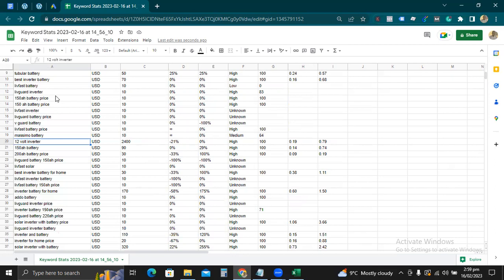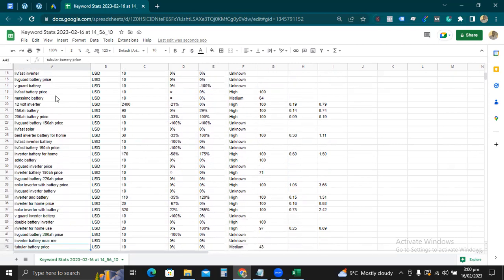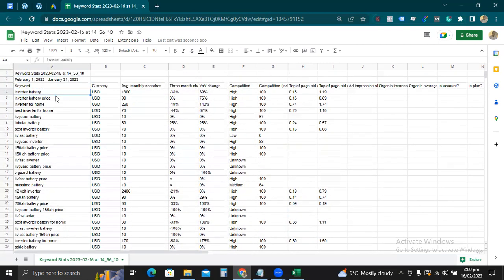This is the main keyword, so rephrase your title and make sure it has this same keyword. Can you see solar inverter with battery price? These are all keyword ideas that you need to look into and analyze. What you are really looking at in these keywords are the average monthly searches and the competition, how hard it is to rank for.